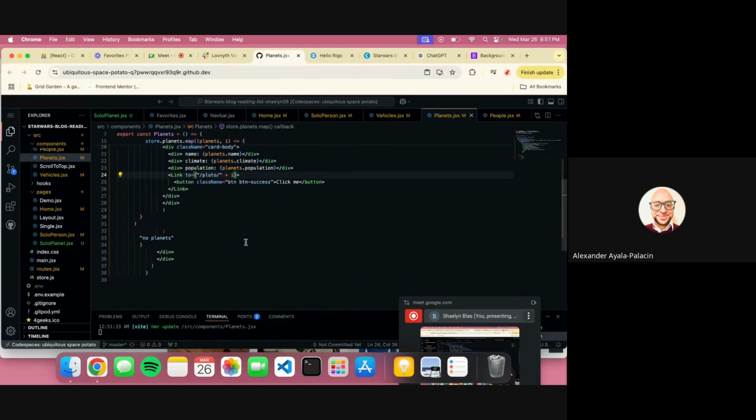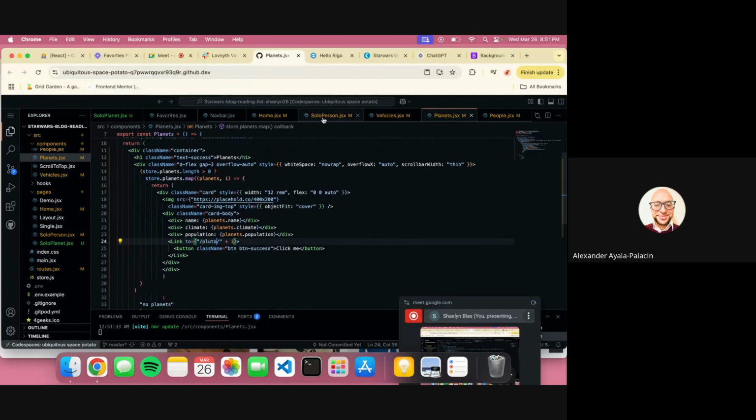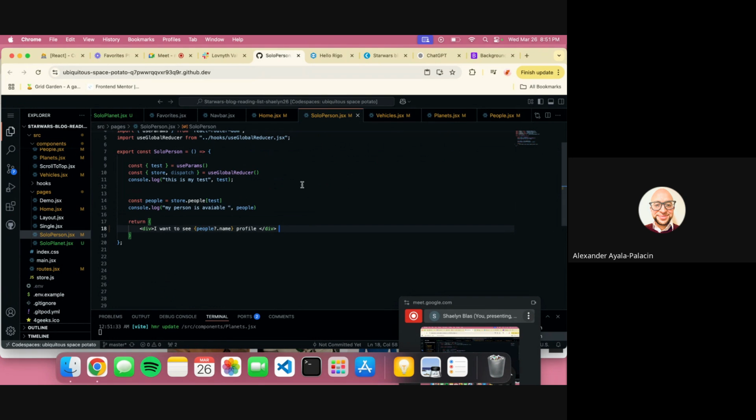Cool, and let's go to solo person and have something here. Instead of the word profile, how about you put something specific to a person, like the word person?